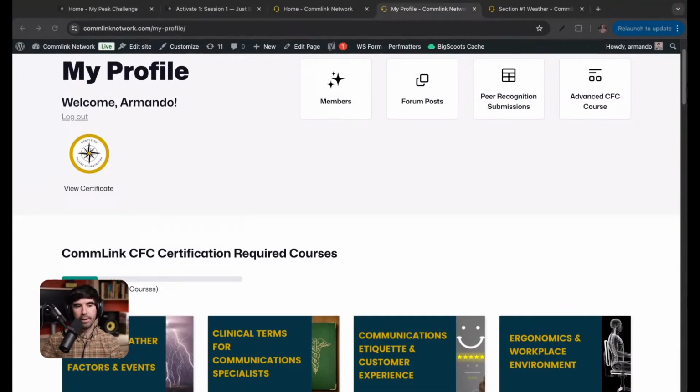Or this one, the view certificate, a little badge up here. That's another one. It's not something the tool does, but you can create a custom block that checks, did this person complete these particular items? And if so, they should have this badge, which is based on the featured image. That means they already have a certificate, so why not show it to them here, and they can click and view their actual certificate. There are many things you could do with custom blocks and custom widgets to display information in a different way to align with your brand.